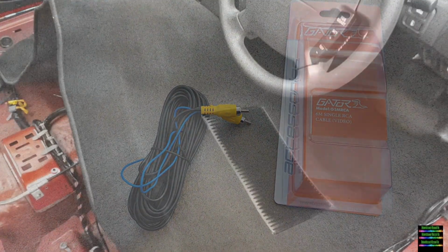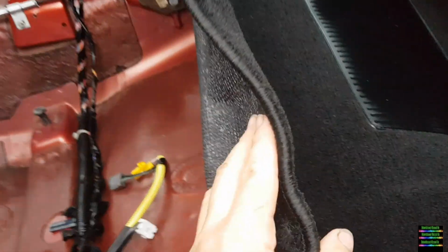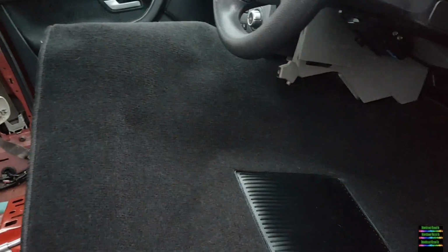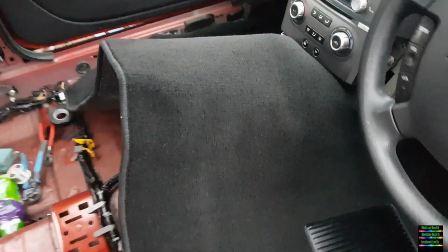So yeah, it's carpet fitting day. Now I'm still waiting for the insulation to come for the back, but the problem with these carpets, beautifully made, really nice, thick and plush, is they come with the cutting size of the shape and size of the car, but no holes in the middle. So I want to try and get this side of the carpet where it's supposed to be as much as possible, because if you're off center, it'll be under the console, but I'll try to get this as even as possible prior, but it's going to be a bit of mucking around.